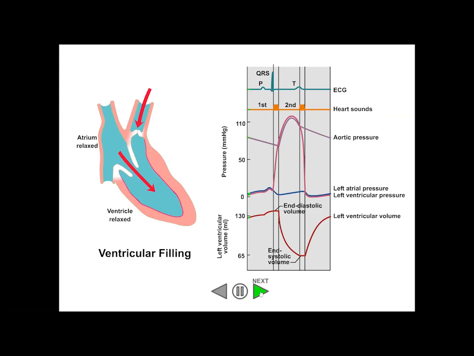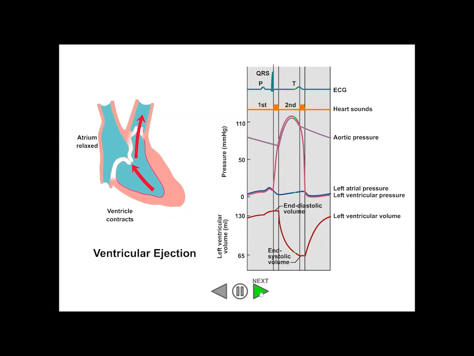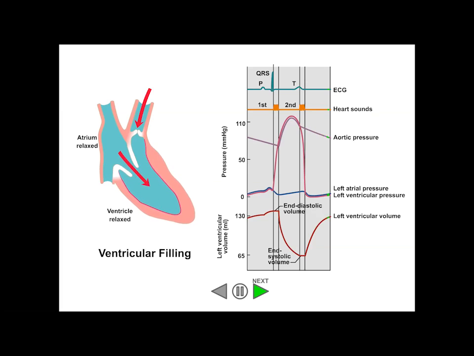Sorry, I kind of skipped the end here, so let me let it go again. So again, filling up, then contracting, aortic valve opened, blood is leaving, aortic valve closes, blood is coming back in, right? And it repeats and repeats and repeats. Okay, and that's the entire cycle. So hopefully this helps a little bit for you guys to get familiar with it.